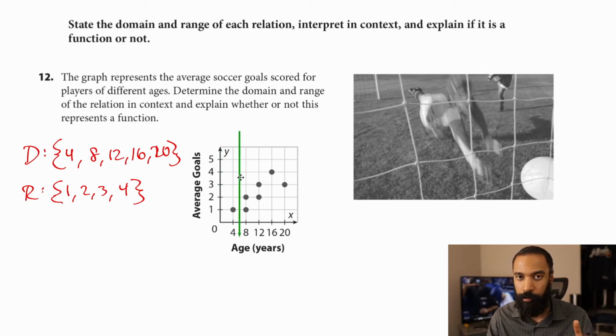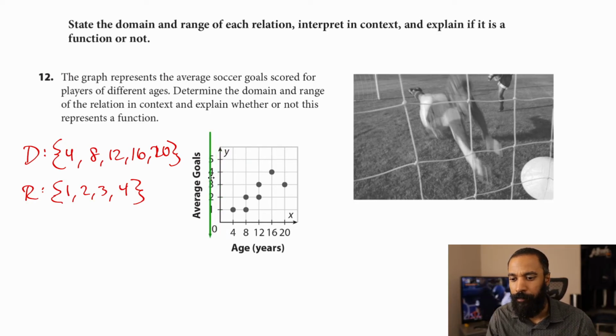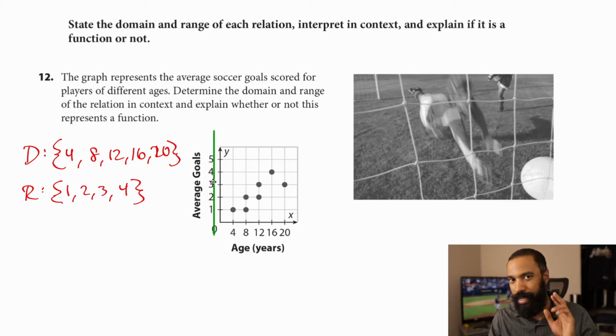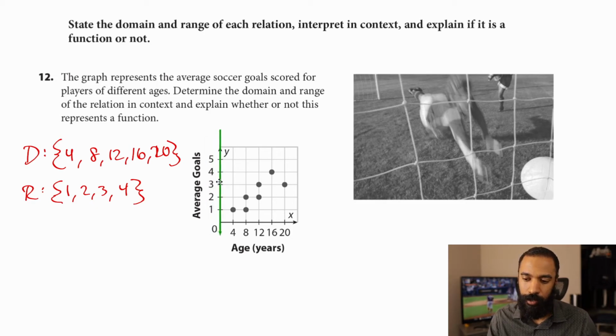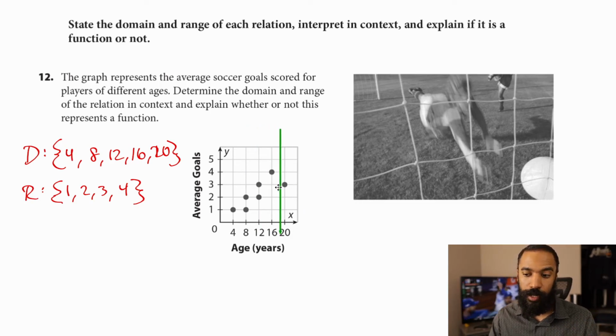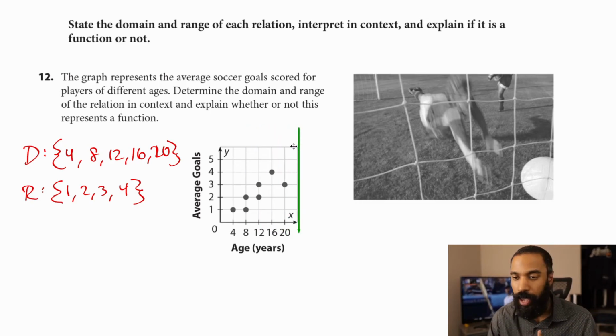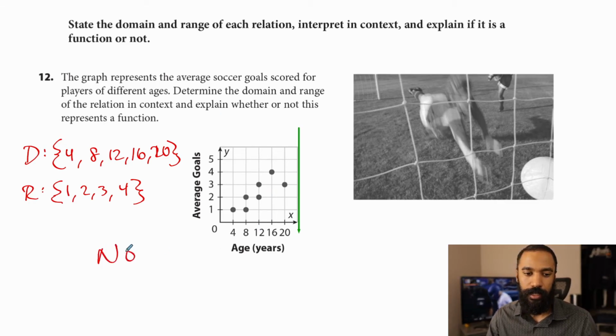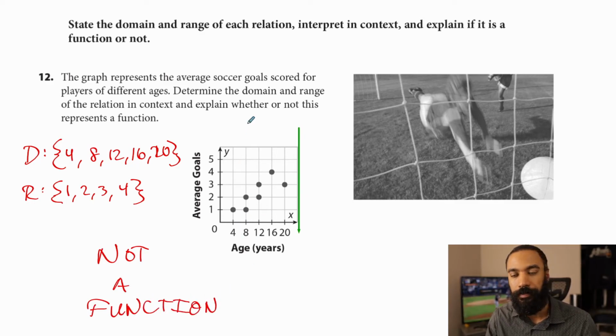I'll be using this in a few problems down the road, I think starting on problem 18 or so. Because I'm going to do this a couple times later, pretend like I'm scanning this thing. It's like a scanner. If it hits a single point, it passes. If it hits more than one point, it fails. So here we go. Beep. Beep. Beep. Beep. So beeps are good. Buzzes are bad. It buzzed twice. It only needs to buzz once to not be a function. And it's not a function, because there are multiple Y's for the same X values at 8 and 12.